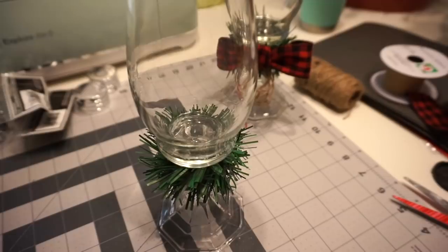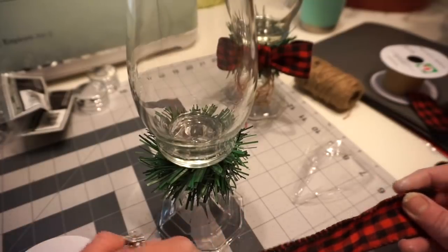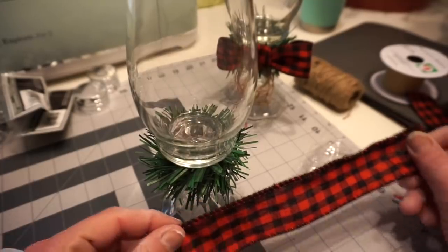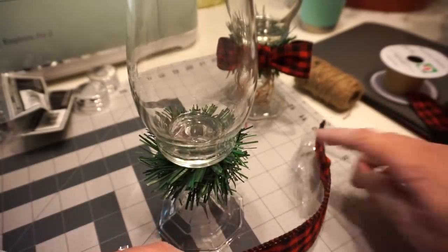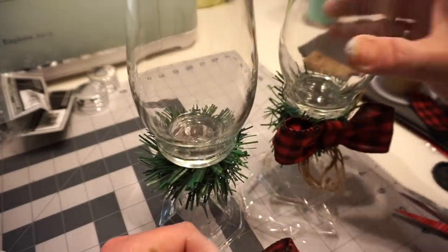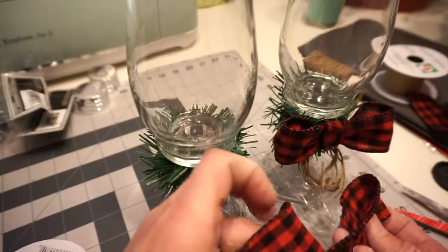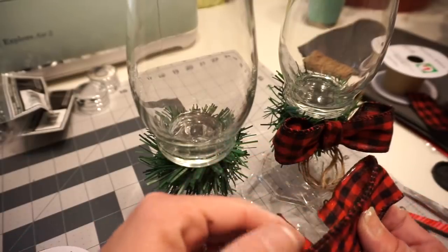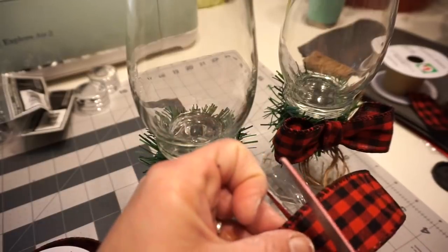All right, I'm gonna pull this open here. So I've got that ribbon off now. Now I'm going to do the same thing I did earlier. I probably should have measured both of them together to make more sense, because now I don't know how big the other one is. That's okay. They're not going to be sitting side by side, but we'll just kind of eyeball it. I think that's going to be about right there. So I'm going to cut it right here.